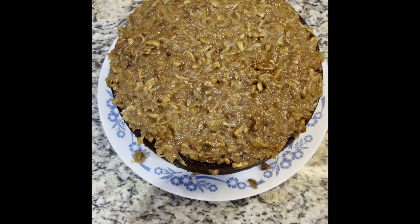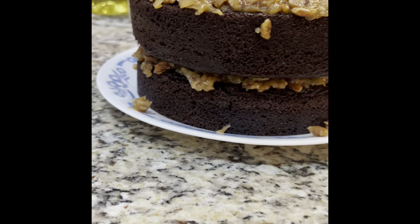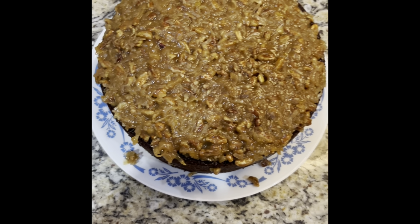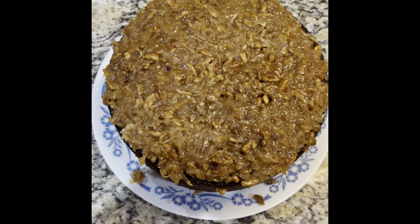Hey everyone, here is the finished cake. It's kind of ugly, but it looks like it'll be tasty. It's got the layers and the coconut frosting we made. So have some, enjoy your evenings, and enjoy the German chocolate.